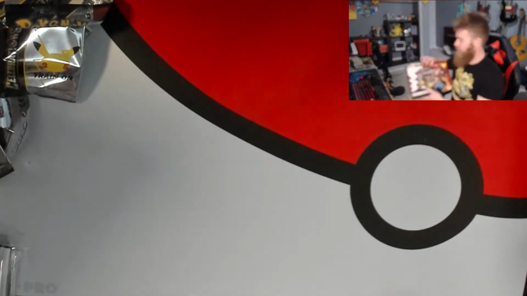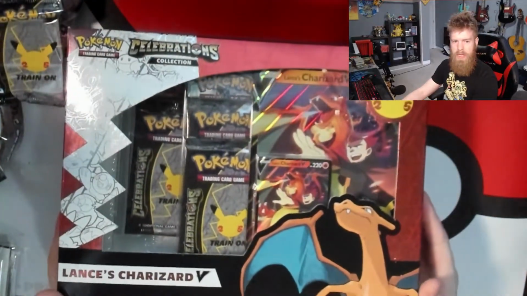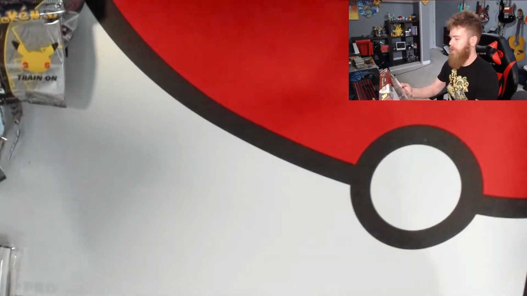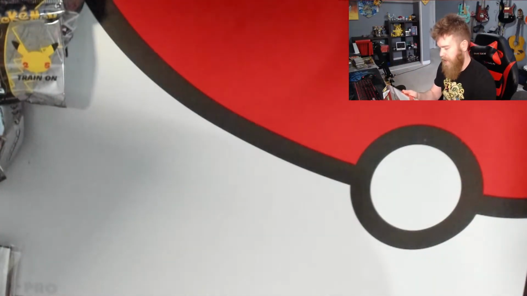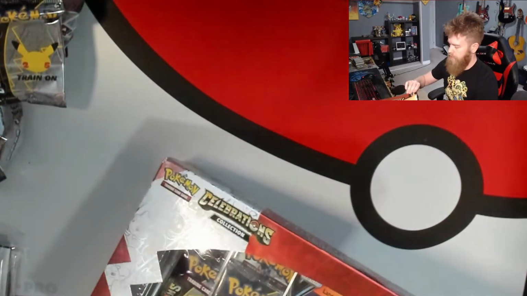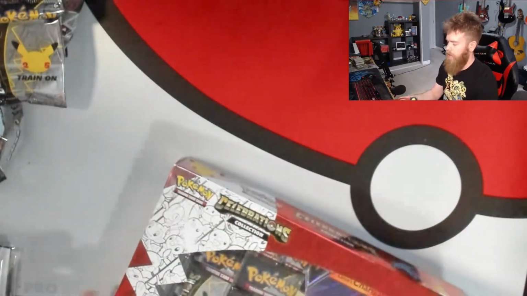We're now going to jump into our Lance's Charizard V box. Should be absolutely awesome, guys. Again, I think it comes with four more celebrations packs, plus a couple of others, maybe? Two additional trading card game booster packs. Let's just jump into it. There we go. And traditional good luck, you yeet the box behind you.